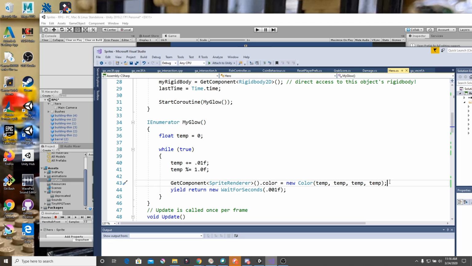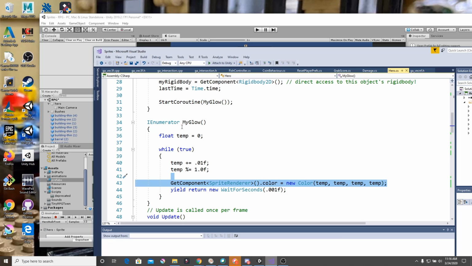So that's what's going to happen. I want it to glow. I want it to kind of go up and down like that. It's a sawtooth. It goes from 0 all the way up to 1, then drops back to 0 again. It's not a triangle wave or a sine or something. I could do anything. You could calculate it like that, use the sine function there. Well, that'd be interesting. But for now, I'm just doing this sawtooth function, right? It ramps up, drops down, ramps up, drops down.